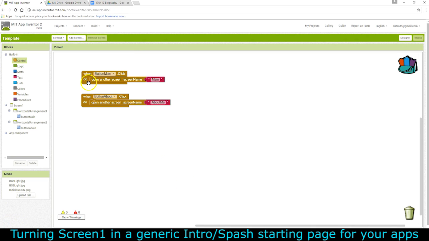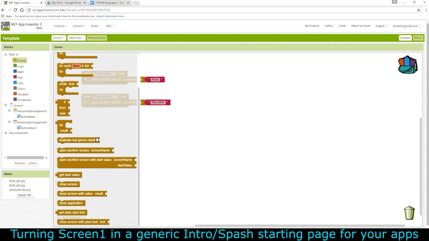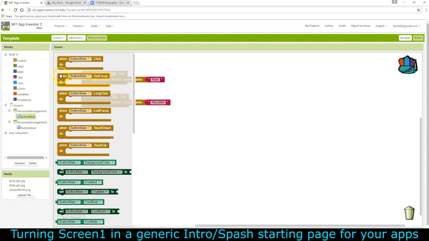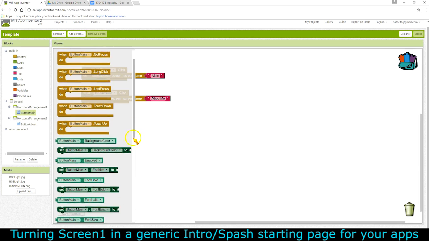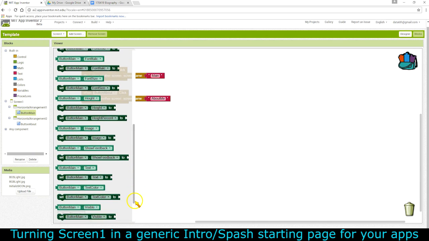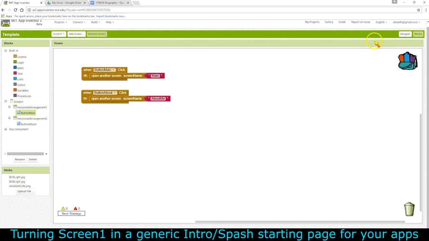I do want you to notice that there are other things that can happen when buttons are touched. So you've got when buttons have the focus, when you hold down the long click, when you lose the focus, when you touch down, touch up. So that can make your buttons very interactive with the users, and you can do things like change the colors and the fonts and all sorts of stuff. Make the button bigger or smaller. A lot of good ways of giving the user feedback.